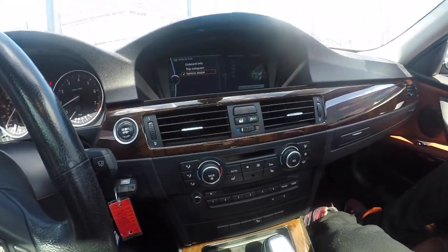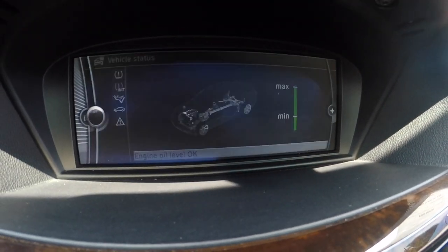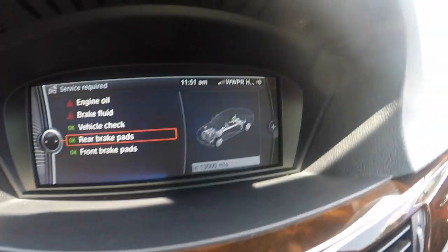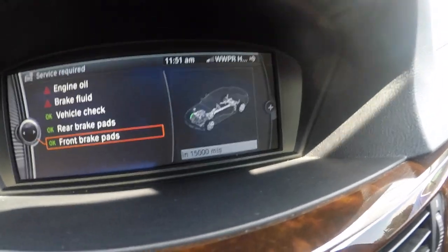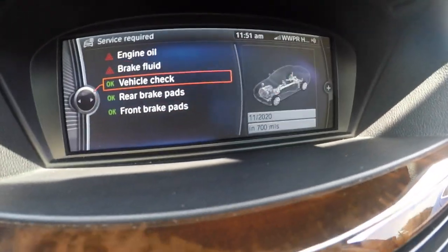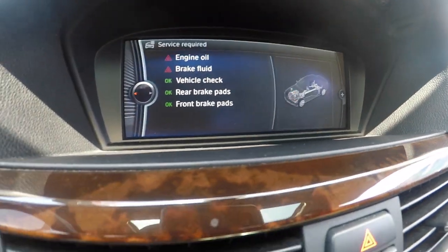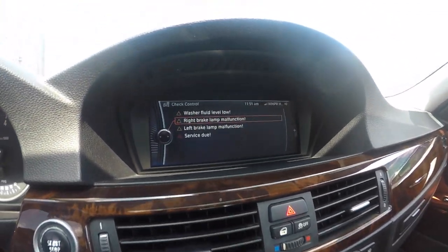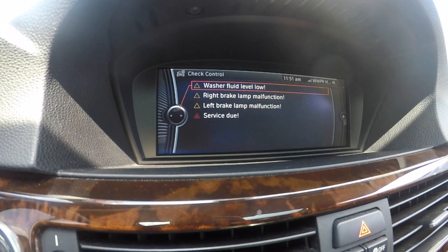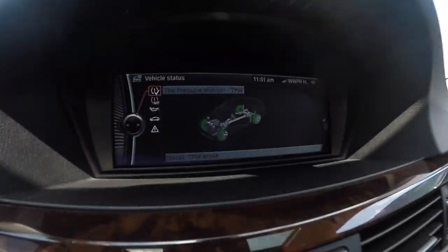This is a cool feature too. Vehicle status. You go down here. How's the brake pads? Everything that's green, everything that you highlight here, pops up here. So if it's green here, it's gonna be green there. If it's red, it's gonna be red. Just need a little oil change, but all good. Not too bad. Tire pressure monitor. Okay.